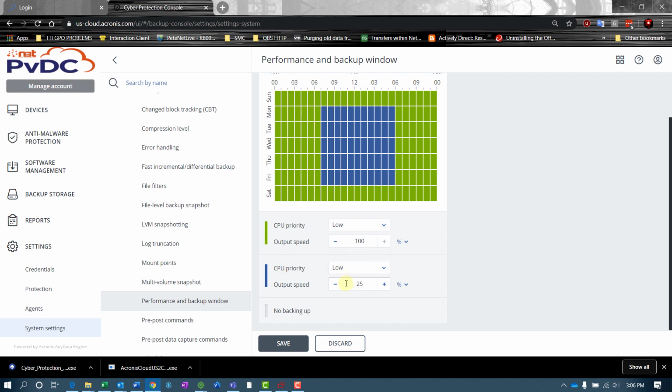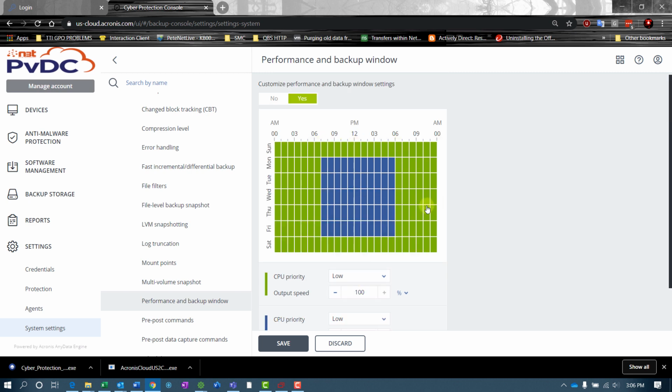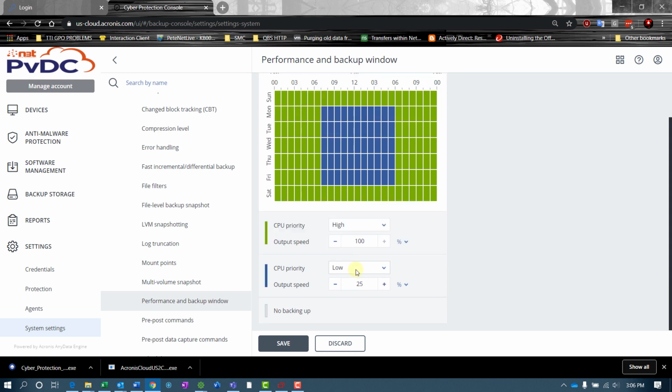And my bandwidth output speed, I only want to allow that to be 25% of my available bandwidth. The rest of the time, I can run with a high priority on my CPU. This allows the machine to get its backup done during off hours, but during my office hours, I'm not really affecting my machine.